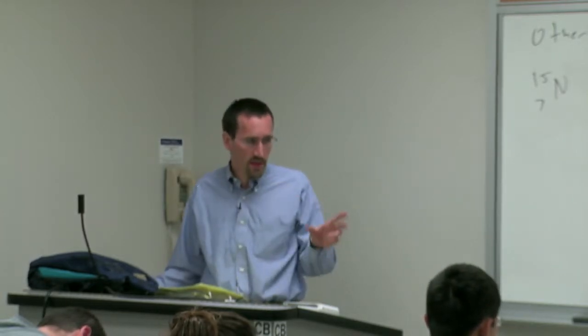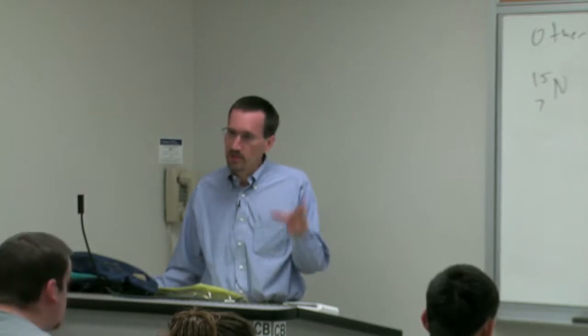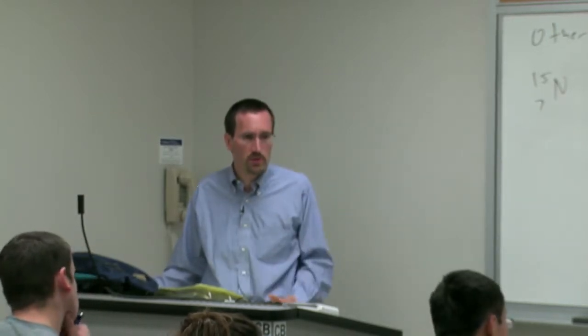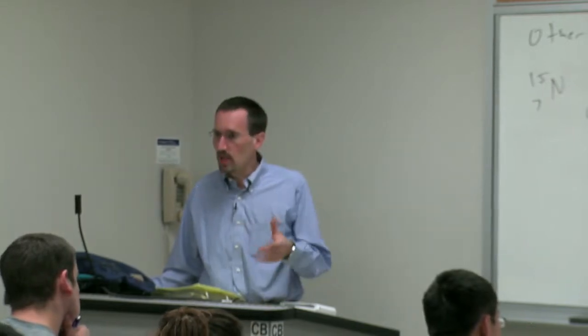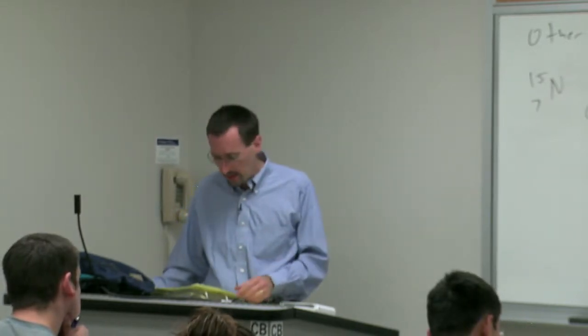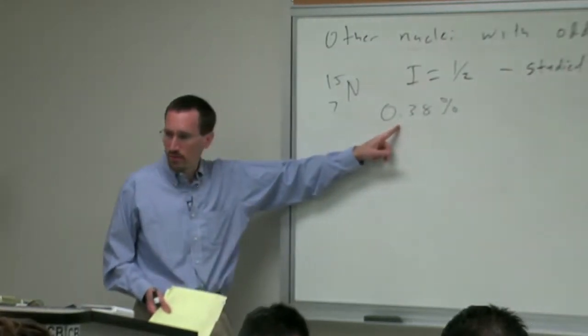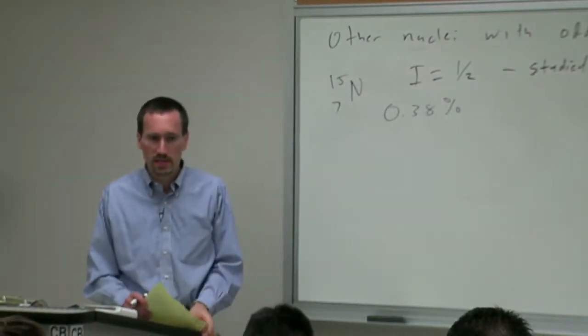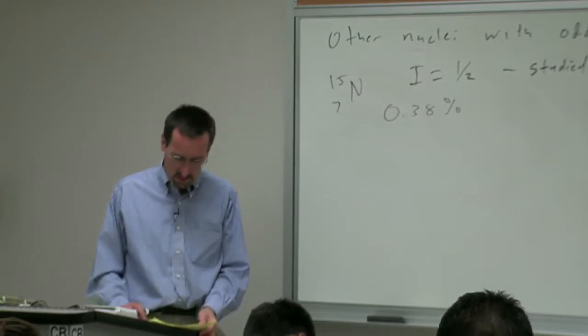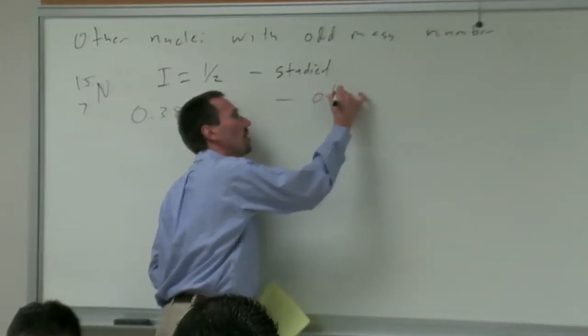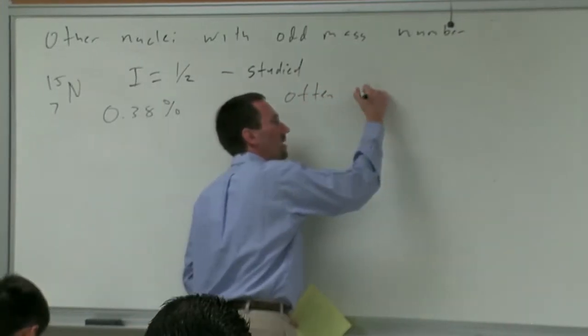And you know that carbon NMR is not very sensitive. You need to have a reasonable sample size, more than you have for proton typically, and often collect data for much longer. Well, by the time you're down to 0.38%, studying it at natural abundance is pretty hard. And so often you do this with isotopic labeling.